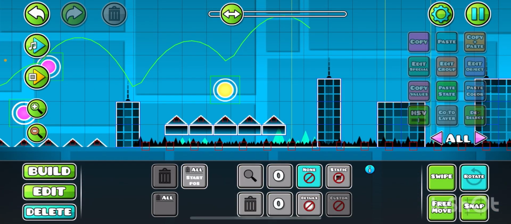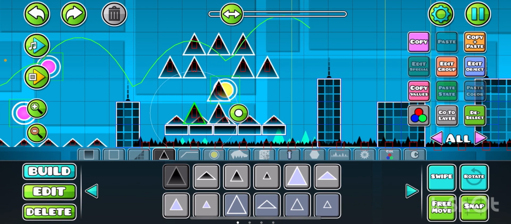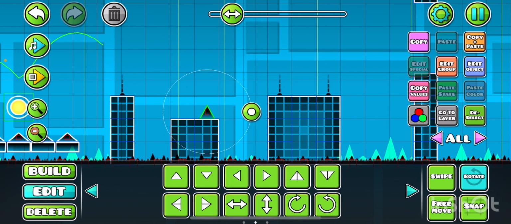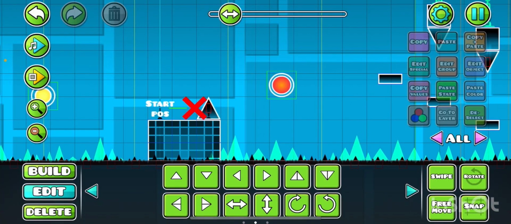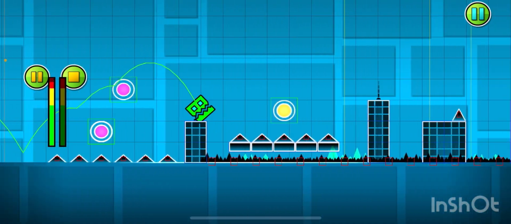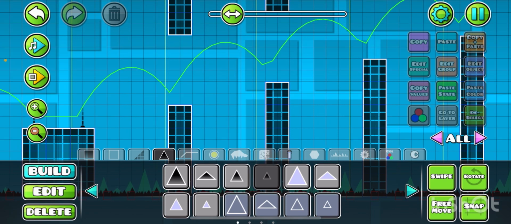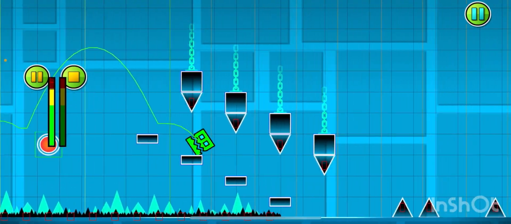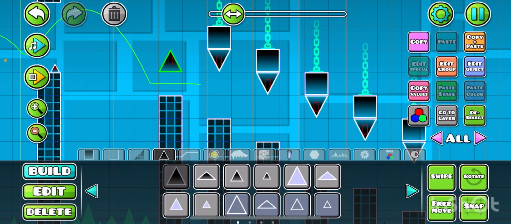How should we... Should I leave this one B or should I make it super hard? I'm leaving it B. I have an idea. Just like the robot thing he did, I'm gonna do these, but I'm not going to put them in the robot. This is just not making it an extreme demon.